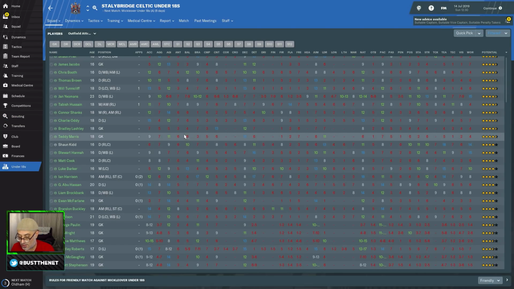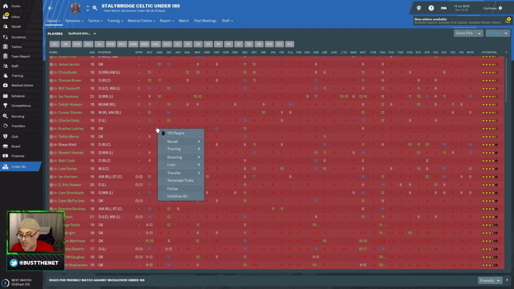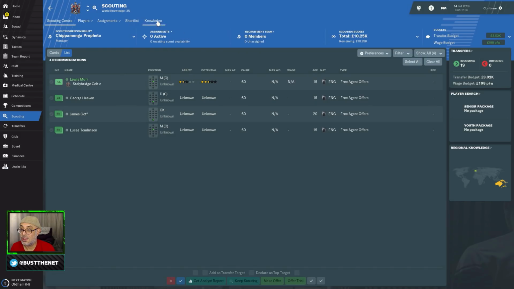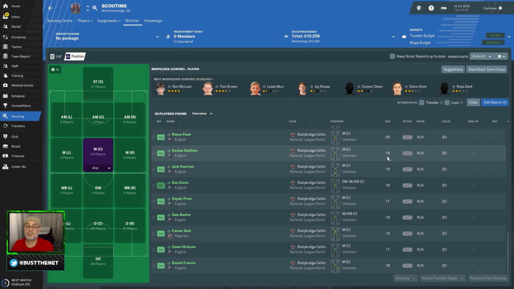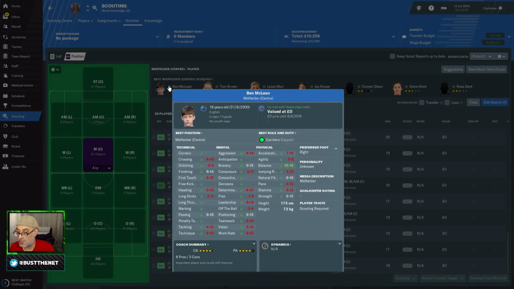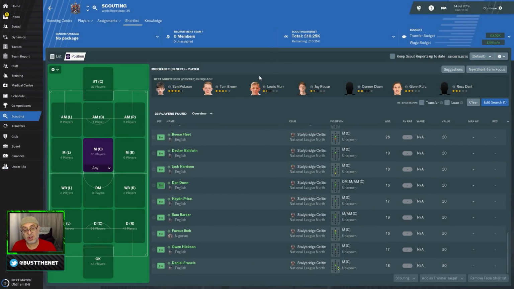It's really easy. All you have to do is press Control A, and you've got 123 players. I think I've dumped a few players. The highest I had was 300. So we add them to the shortlist. You add them to your shortlist, and then you go to scouting, and then you go to shortlist, and you'll have all the players in your scout list. Then you can actually see, I've got this boy on trial, right? And this is what's going to happen.